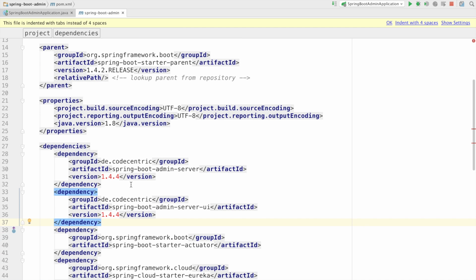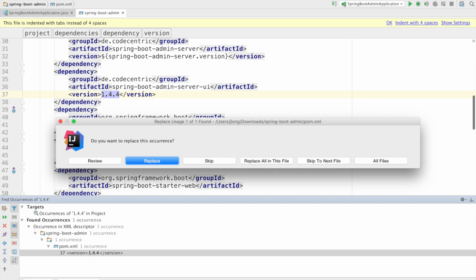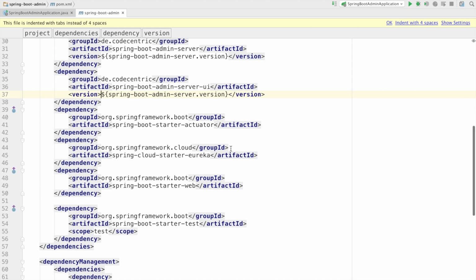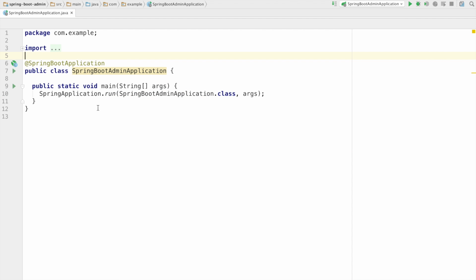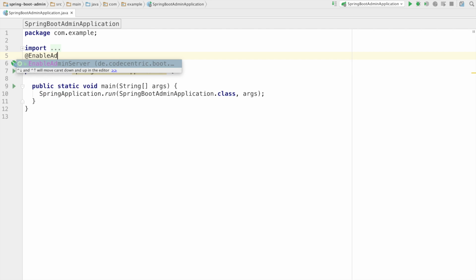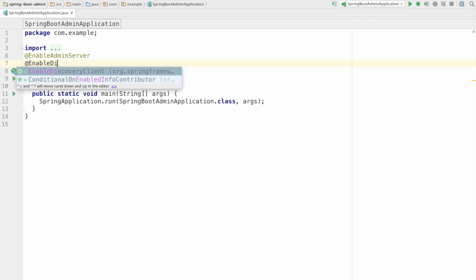So right now the current incarnation is version 1.4.4, so we'll use that. There's two bits. There's the user interface itself and then the backend API. Naturally, these could be co-located in the same node as we're doing here, or you could separate them. So we have to bring in both. That said, this is a natural thing to extract out into a property, so consider doing that. Okay, replace all in this file. Thank you. Now, there's a few ways for the Spring Boot Admin to discover other nodes. As I mentioned, the easiest way for us is just to use the Spring Cloud Discovery Client abstraction. So we say @EnableAdminServer, that's the Spring Boot Admin, and then we say @EnableDiscoveryClient.